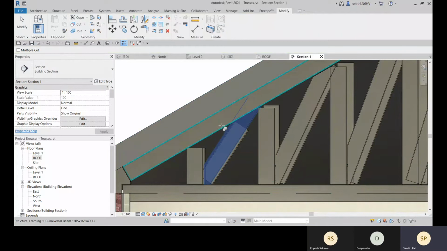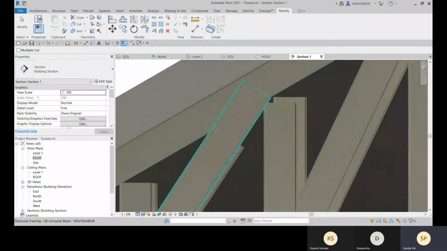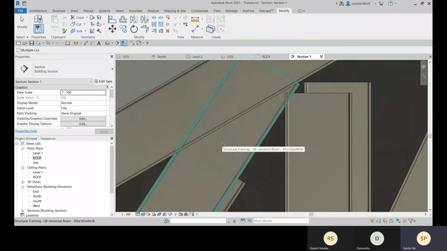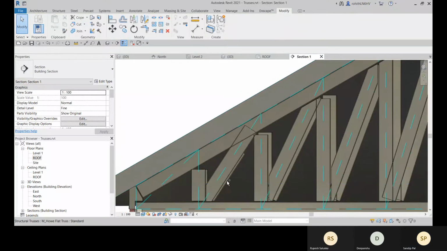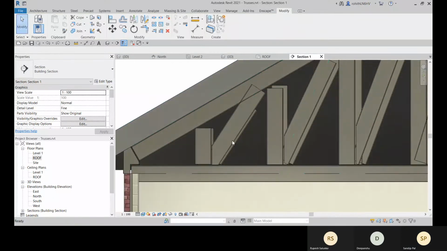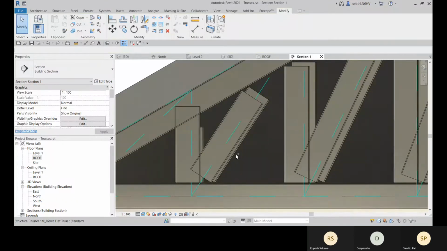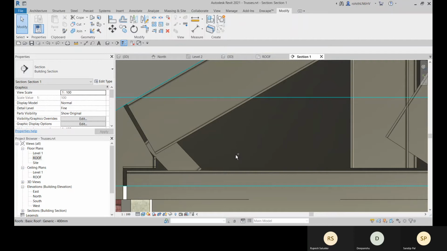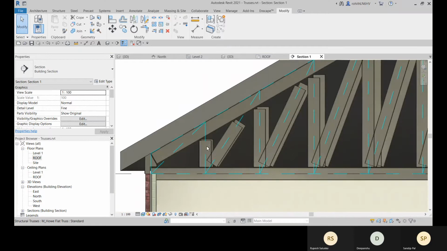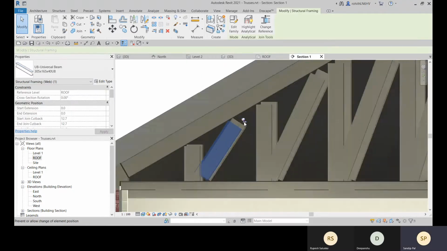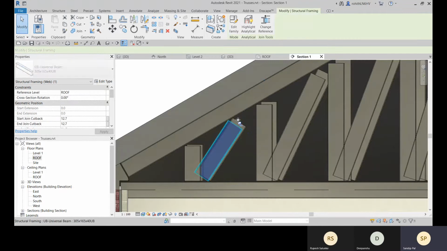I'll select this first and then select it, and it's not coping with this one. So let me select this and unpin it again.